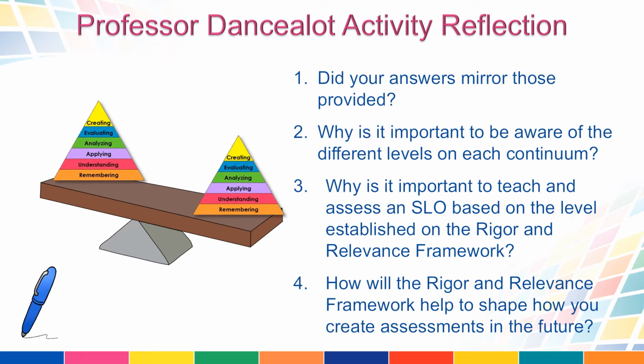It's important to remember that student learning outcomes written at one level need to be taught and assessed at the same level. For instruction to be effective, instructors need to provide students with a good mix of both formative and summative, learner-centered instructional assessments. Always be conscious of the alignment between the level of the learning outcome, instruction, and assessment according to the Rigor and Relevance framework. Pause to reflect and respond in your learning log.